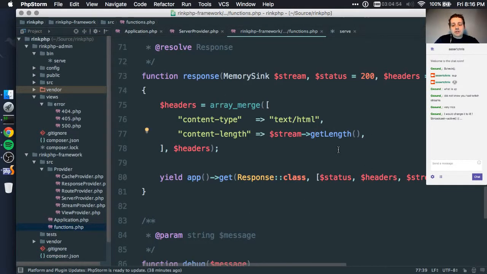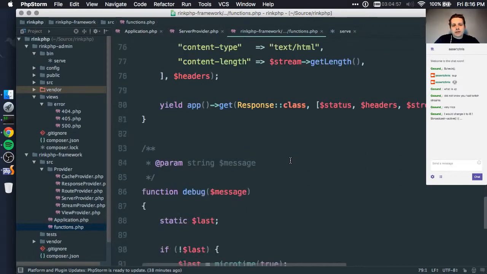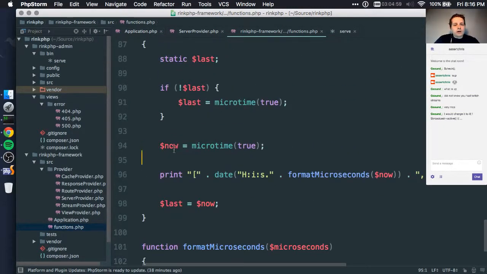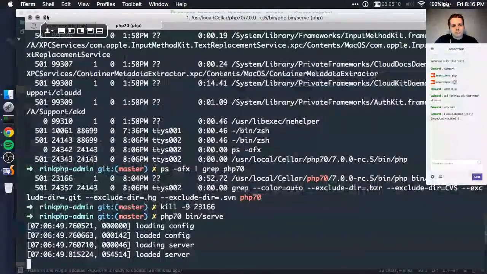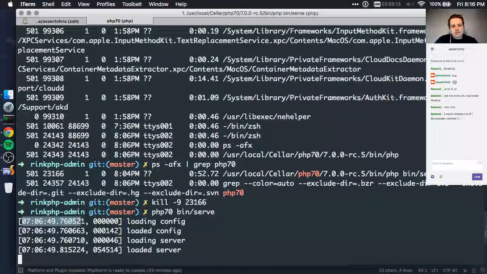And I'm really keen to use this to start writing real applications from it. And where I ended was in benchmarking. So I started setting up this code, and you may have seen this stuff, which is, I'll resize that, the time that this happened with microsecond accuracy and how long since the last thing it measured. So the first thing it's going to say is starts at 0, but then the next thing, well, from loading to loaded, it took 142 milliseconds or microseconds. And then from that to getting to load the server.